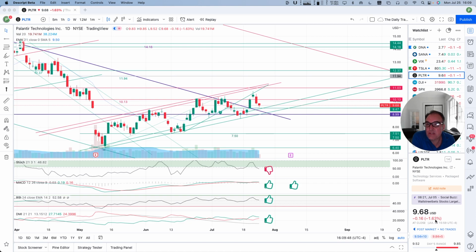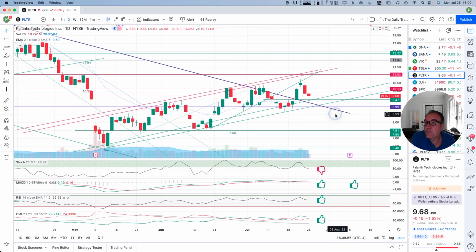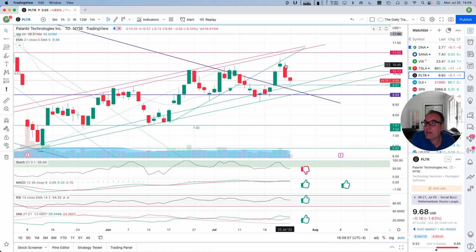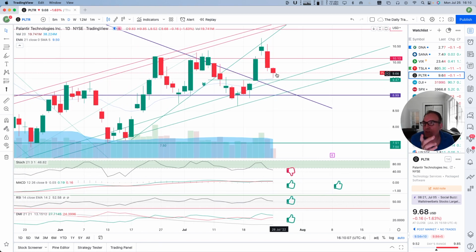That's 1.63% down. Closed at 968. Let's look at what we have here on the chart. So we pulled back on Friday, quite a big pullback, and we are pulling back also today. But now we seem to be slowing down a little bit. So we have a longer wick at the bottom and almost no wick at the top. It looks like we are bouncing a little bit on 946.